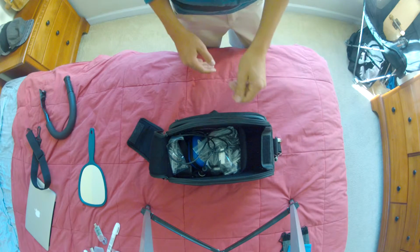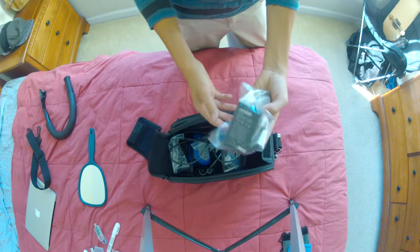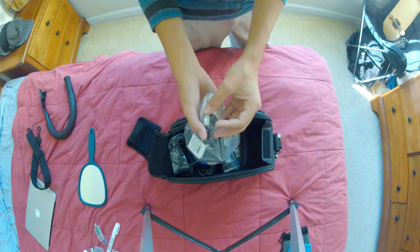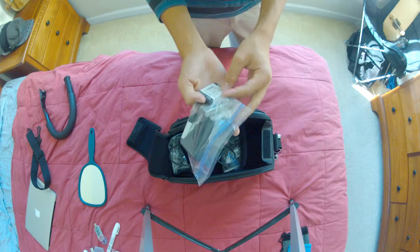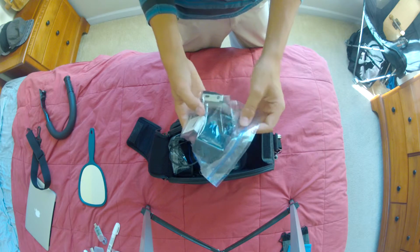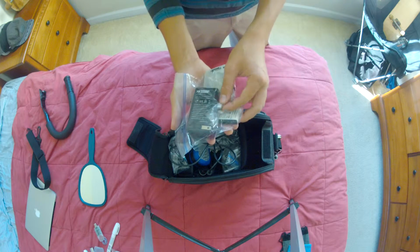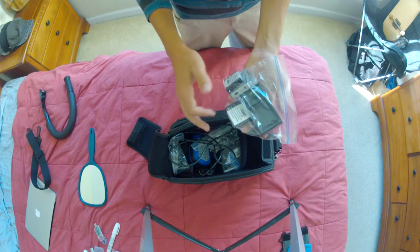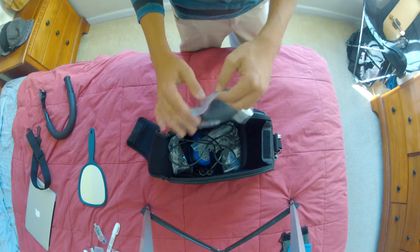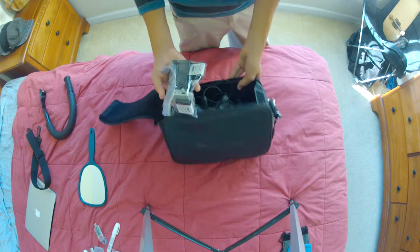Alright guys, so I have a couple more things on the right side of my compartment. Right in here is most of the battery charging stuff. I also have the Wi-Fi for the remote, or also for the app that you can download where you can see, and most of the stuff is charging. And I keep it in a plastic bag like I do with all my other stuff, just in case it rains, because this bag is not waterproof.